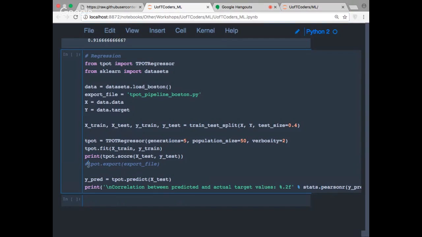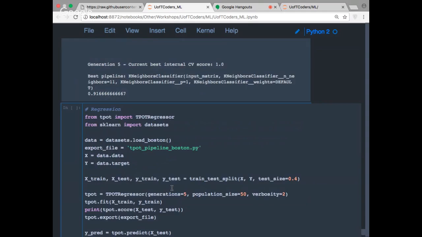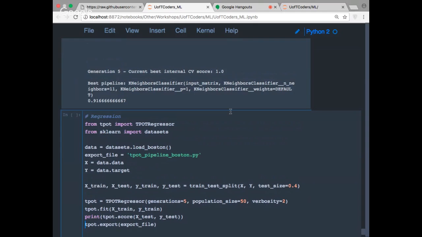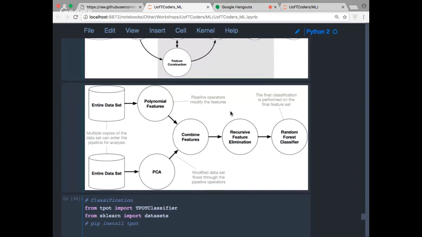So here you can export this whole thing using the model.export file. You can have the Python script running with the method that's implemented in it, with all of the other data pre-processing steps. So whatever it did in order to get the optimized structure will all be listed in the Python script.